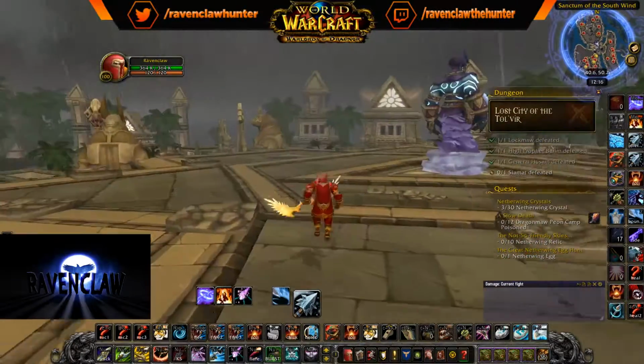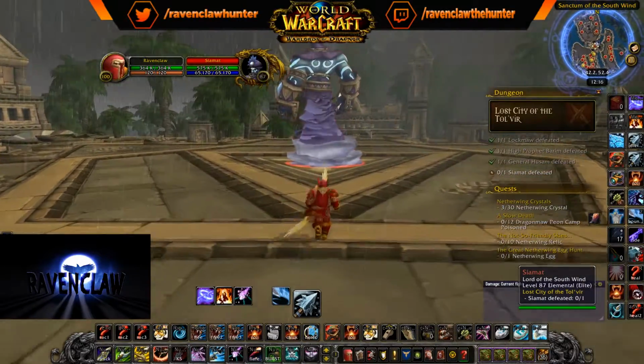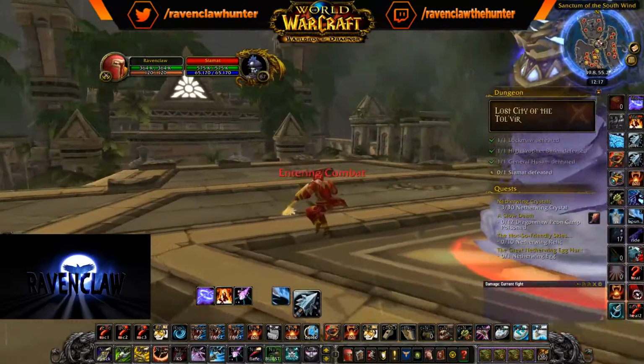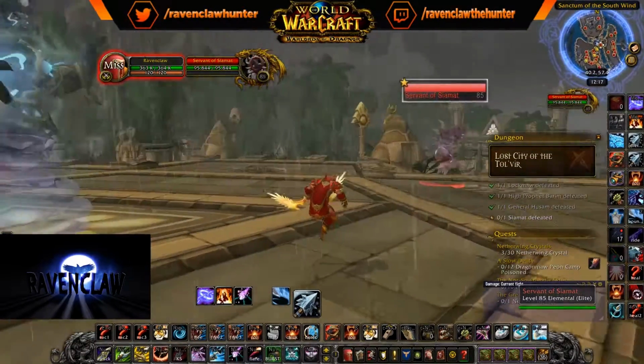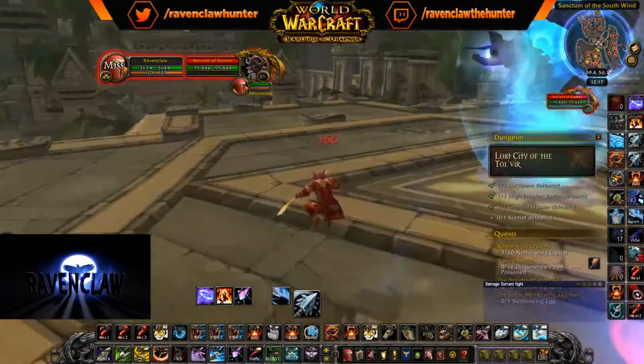So here we are at the last achievement of this dungeon. And this one requires us to get some stacks of lightning. So it's like a debuff. We need to get 3 times that debuff from these guys over here. Servants, so all you really need to do is just rack up 3 of these guys. And then kill them one at a time.